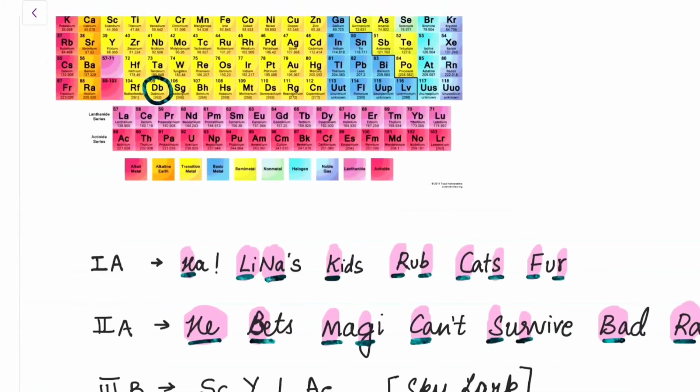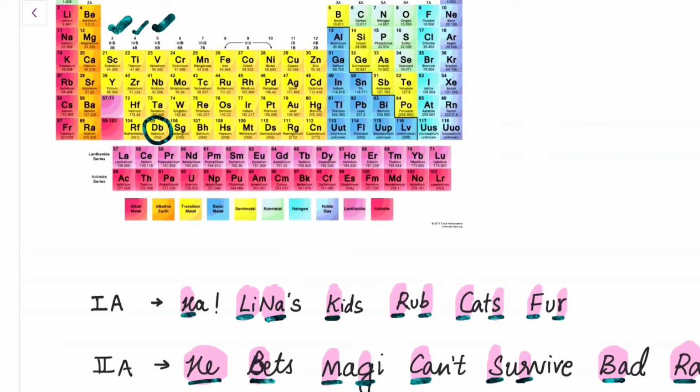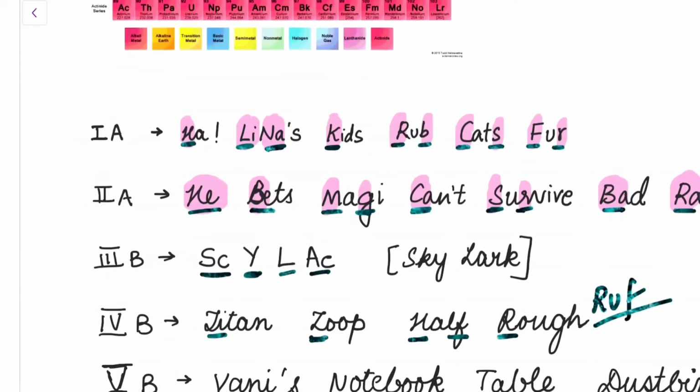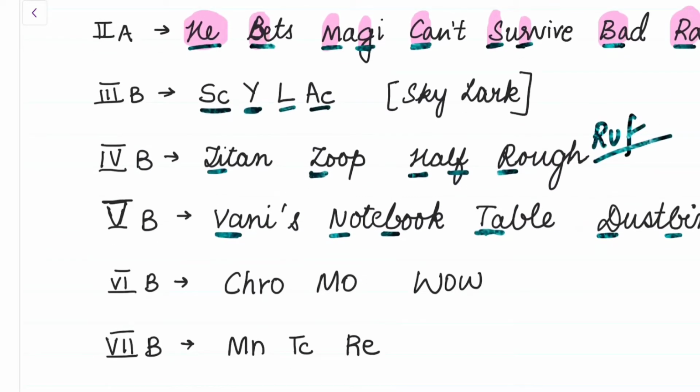Okay, moving on to the 6B group of elements, which is this one: chromium, molybdenum, tungsten, seaborgium. So here I have left out the seaborgium. I'll cover those tricks, the left out elements, in my part 2 video. So in the 6B group of elements we have chromium, molybdenum, tungsten. So remember it as chromo wow. Okay, just the rhyming sounds you should relate it. Chromo wow. Okay, so Cr for chromium, Mo for molybdenum, W for tungsten.